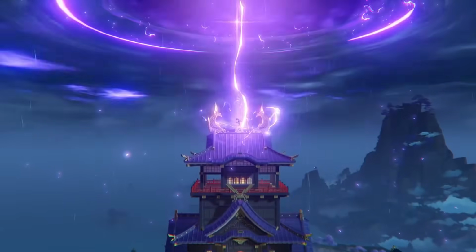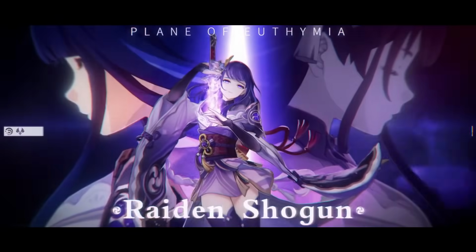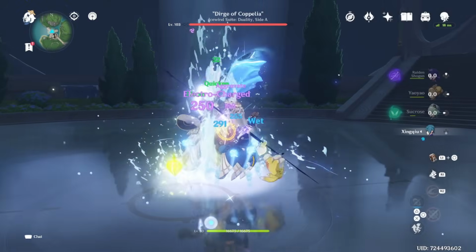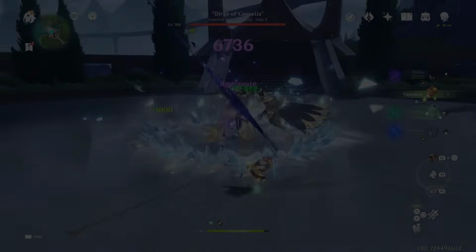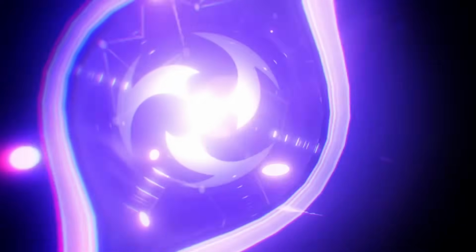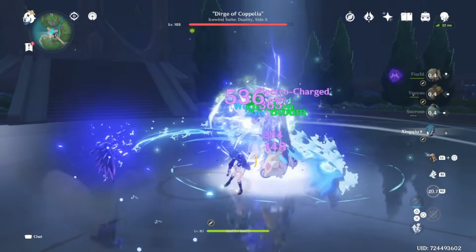While Raiden can be a DPS, in this video I'm going to be talking about more of her support capabilities, aka she's a great battery. She generates energy for everyone in the party at the same time, so you're not as dependent on energy particles as you normally would be. So the more energy recharge you have on her, the better. Plus her skill is able to provide near constant Electro application, which is an added bonus for any teams that may need it. Also an honourable mention here to Fischl, who is also a great battery character. So if you don't have Raiden, you can use Fischl for battery and Electro application purposes.